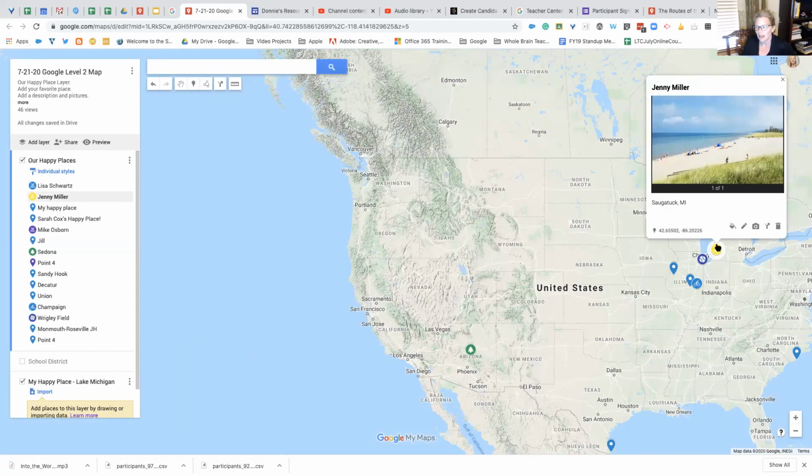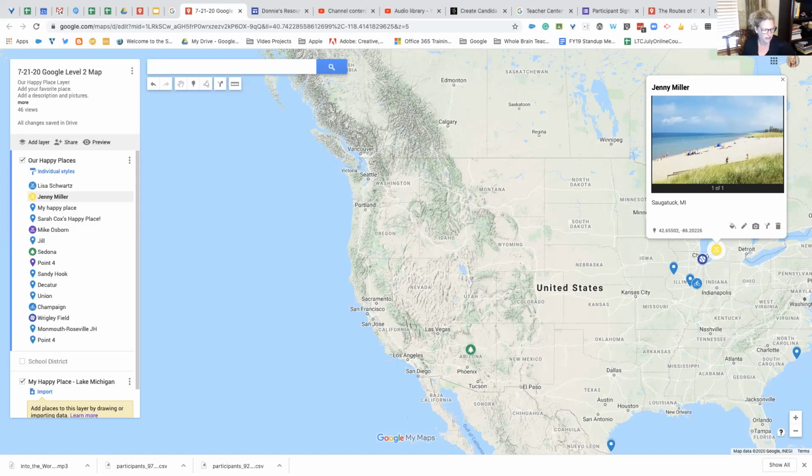Okay, so then, and again, this is another opportunity to collaborate and then to talk about places, whether it's their happy place or characters in a book. So again, if you like this tool, take time to look at some of the resources. There's a lot more out there than what I just shared with you, but hopefully that will get you a start. I don't know if people have ideas that they used before or other resources out there. Feel free to share other resources that you use if you want to share with the group.